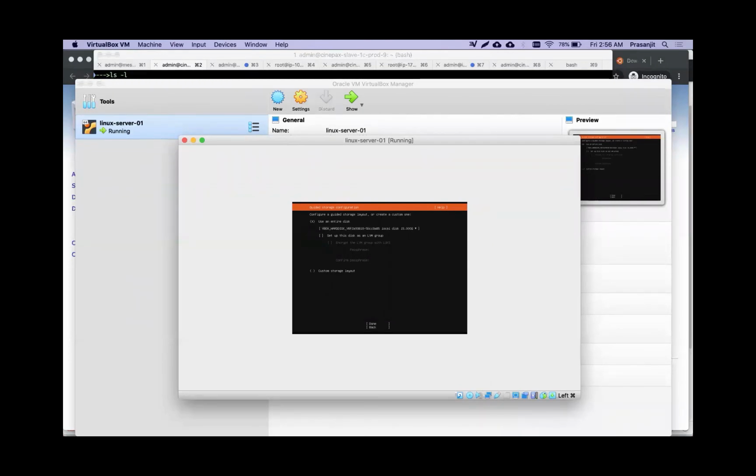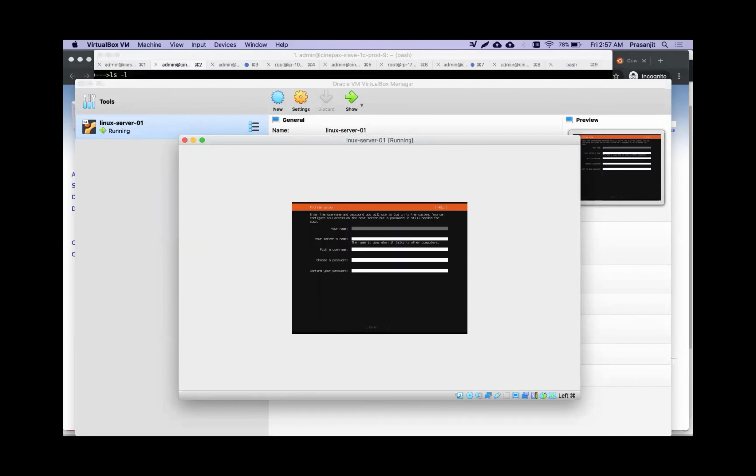I am using the tab key to do the navigation. I told you here the mouse will not work. So I use the tab to move between different places and click on Done. It will be the same for you on Windows also. Use the tab. See, it has automatically detected that Windows hard disk and so on. I'm doing the default steps and using the tab and the arrow keys to move through the steps. It is asking, do you want to continue? I am saying yes, continue, and so on.